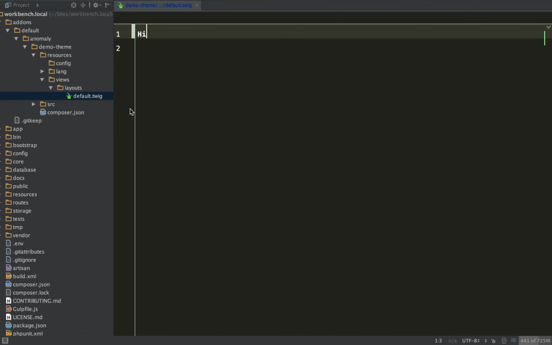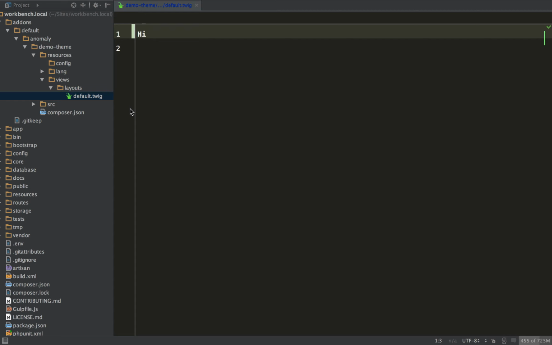But what we've done is we've created an add-on. We've created a minimal default.twig layout, and we're ready to start building up our theme. Usually, for example, what I tend to do is take a blueprint theme that I have sitting aside, and I'll start copying stuff in. I use Bootstrap 4. I just copy all this stuff in, and I have a good boilerplate of where to start. It's like a foundation of where to start.